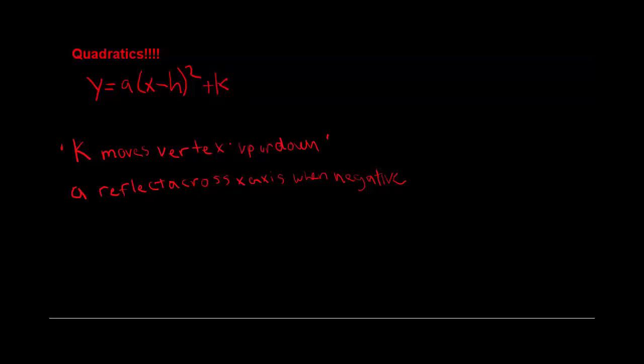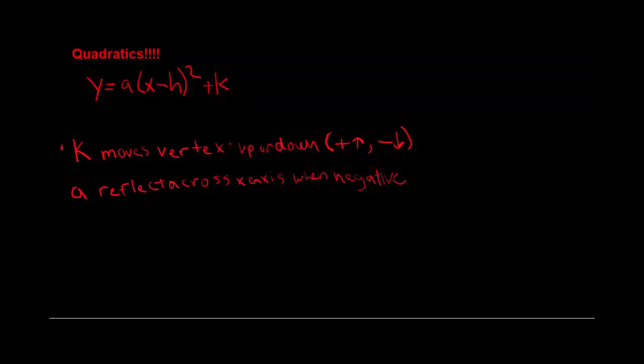So one little shorthand way to remember this: if it's plus, it's going up. If it is negative, it's going down. So we're going to start saying that the outside tells the truth, because when it's adding, it moves up, and when it's subtracting, it moves down. And hopefully we'll see why that is in a few minutes.